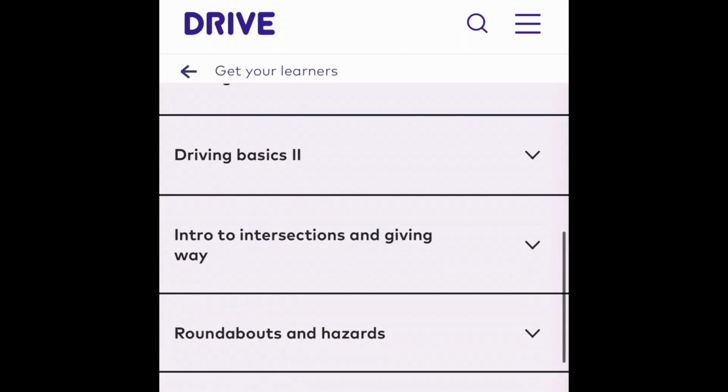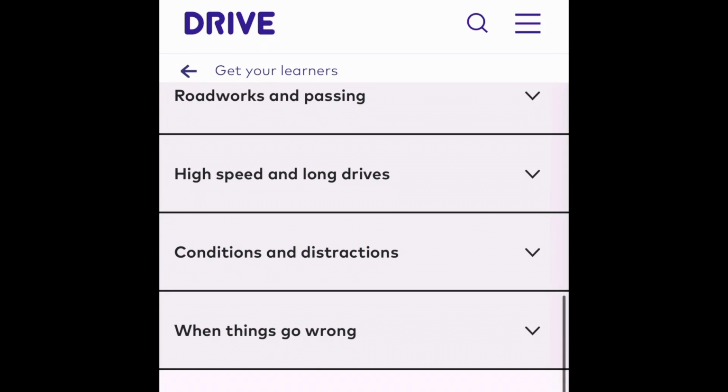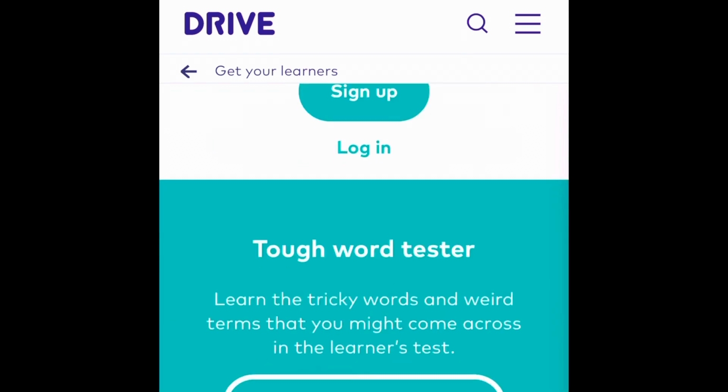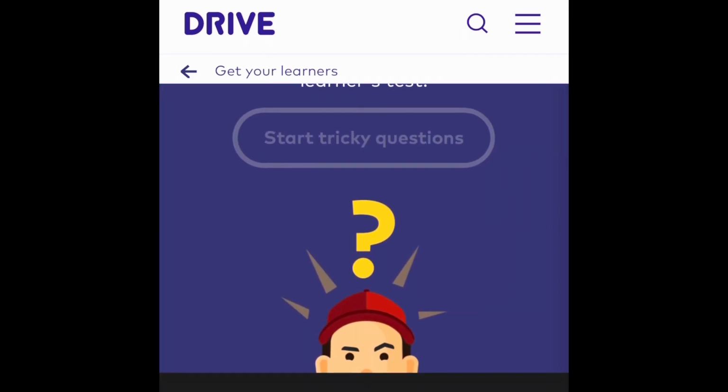The book seems good, but it was not quite helpful for me. So I suggest going with the app, so that you can know where you are, your learning level, and you can improve by yourself. Sorry for the bad sound outside. What I was saying is that when applying for a theory test, be prepared. Get on to the Drive app and learn the complete module, then you have a fair idea of the road codes of New Zealand, and you will also get a demo test where you can know where you stand.